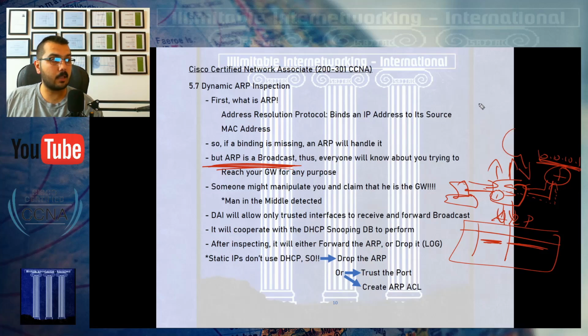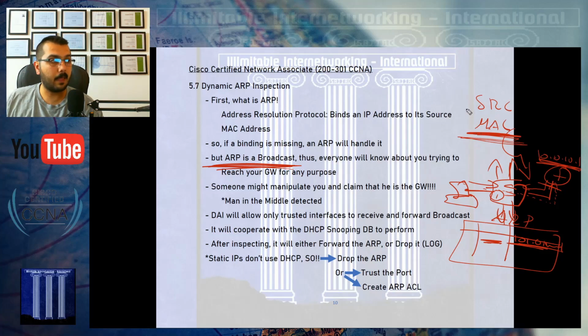In this ARP reply there will be a source MAC address, because it was sent from this source, which is this device. So 10.10.10.1 just sent us an ARP reply, and inside this ARP reply the source MAC address of this device is mentioned.